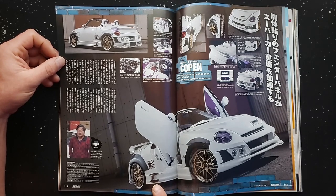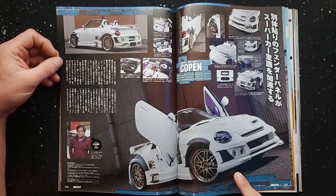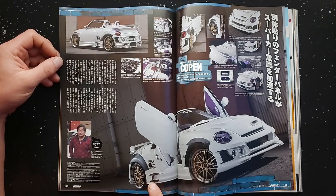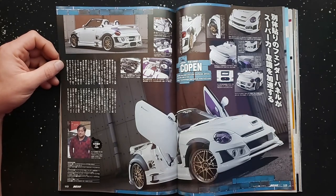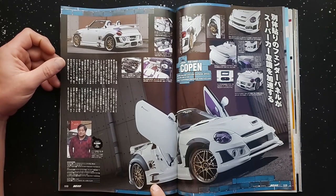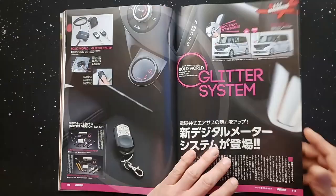This is the door piece off of a K-truck. This is the K-truck door piece, I betcha. This will be a show produce car, and they've just used that piece from Custom Garage Spice. That piece looks straight up like it's off the show produce car, the carry truck, or is it a Daihatsu? I can't even remember. Might be. Anyway, let's keep going.